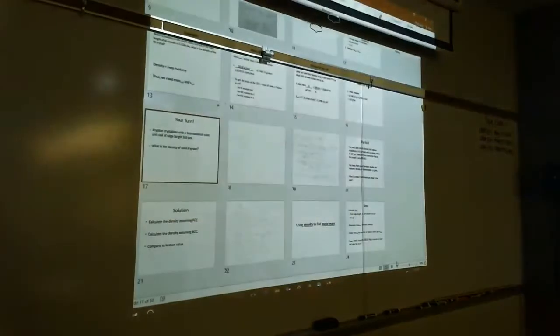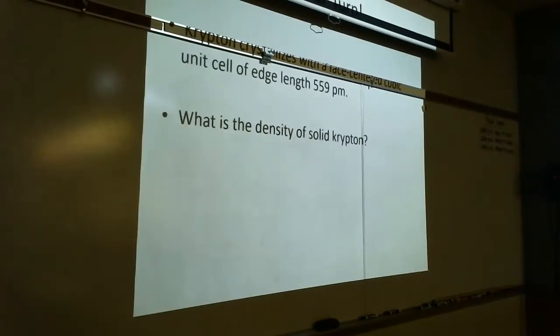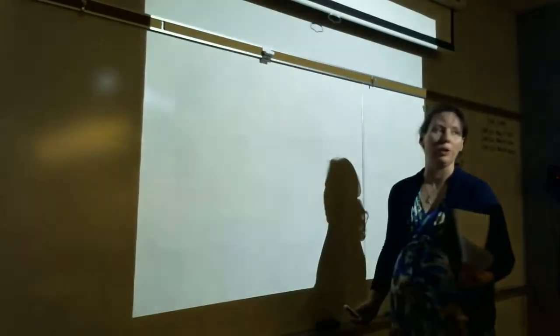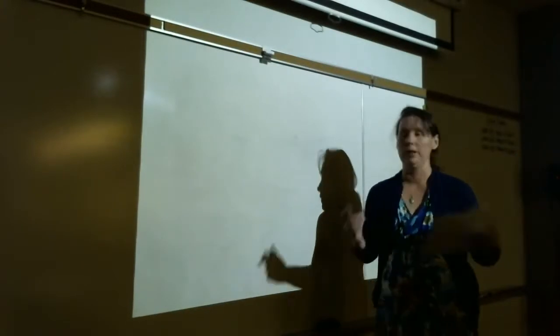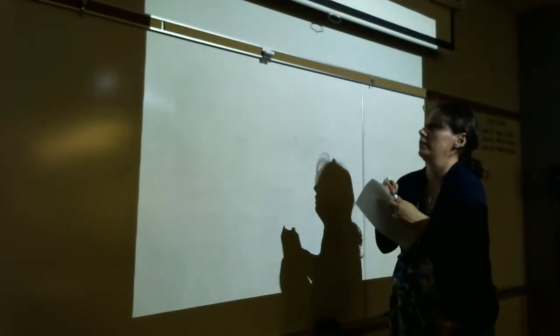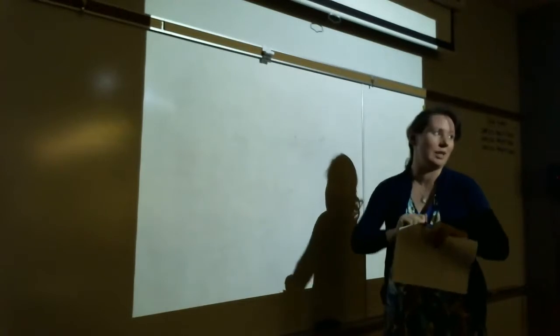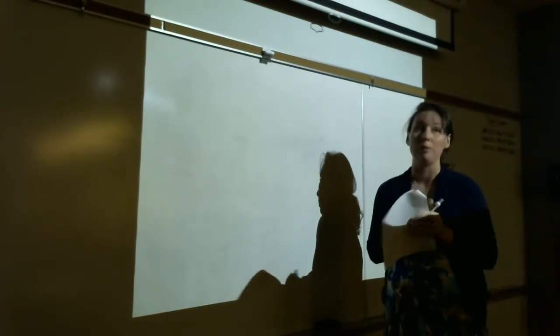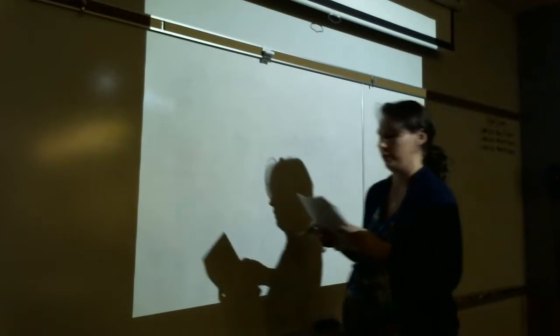Let's see what you came up with. Again, I'm going through these because I think seeing it and slowing down and making sure everybody understands where every step comes from is the easiest way to do these problems. I don't think they're inherently all that difficult. You just have to really watch what you're doing, especially your units. If you come out with a density like 10 to the 6th grams per milliliter, you probably messed up one of your unit conversions somewhere.